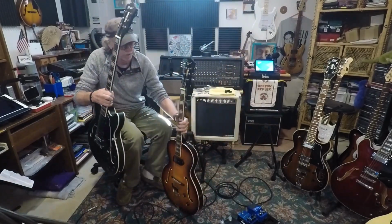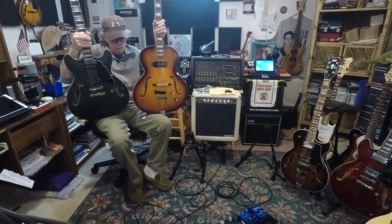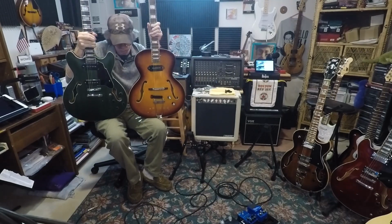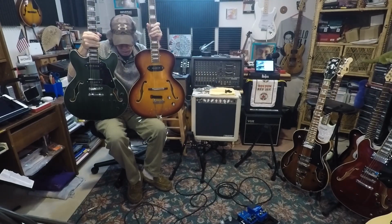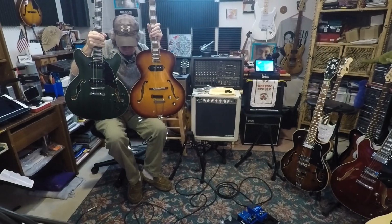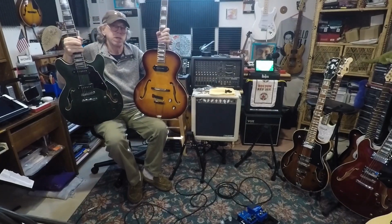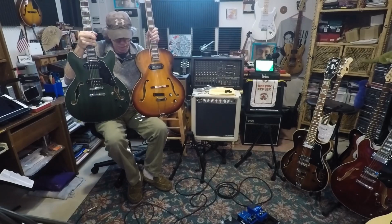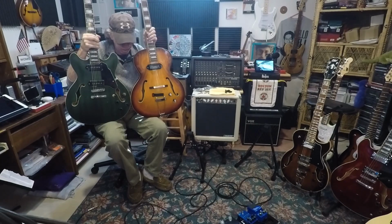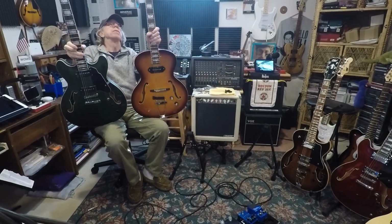And you can see the differences in size here. Width-wise, they look about the same. Yeah, they look, this might be just slightly wider than this, and it could be deceiving. I'm looking at it right down the side of the bout, and they look almost identical, except this one's got probably just a little bit of a width difference.